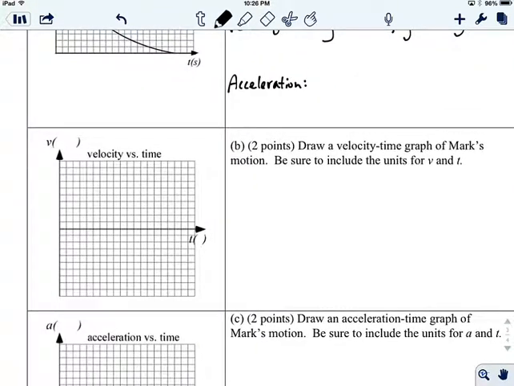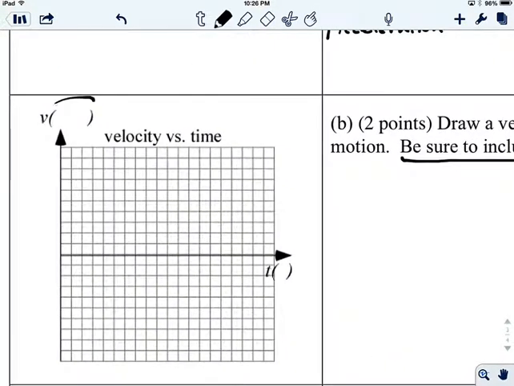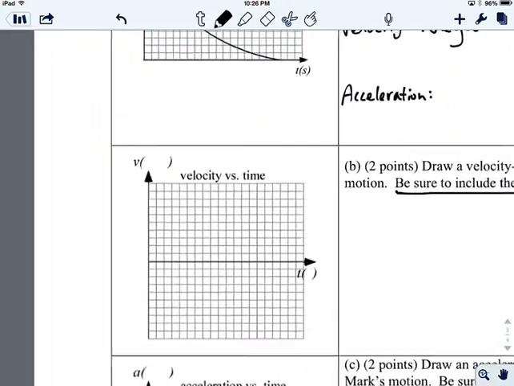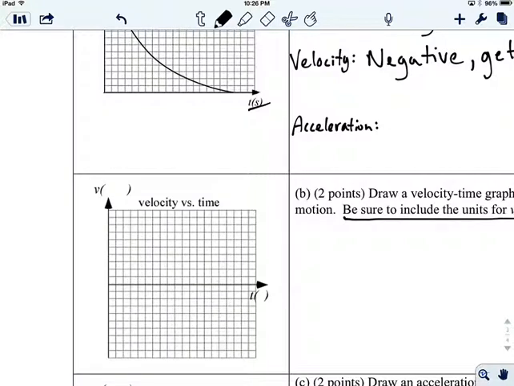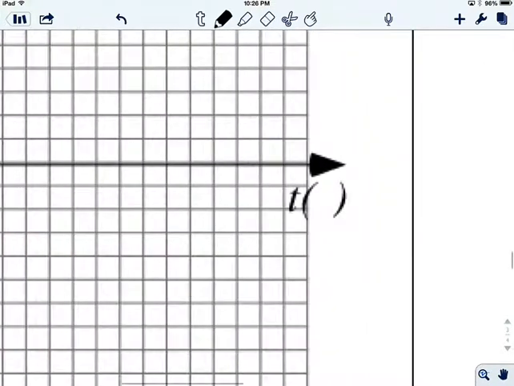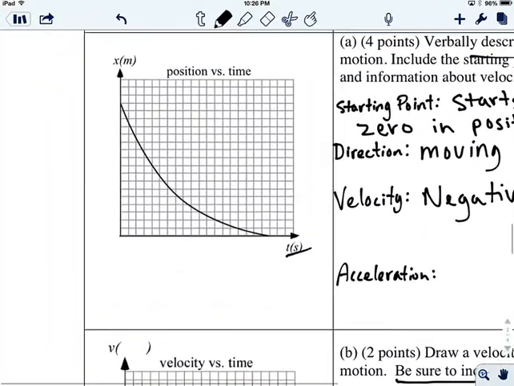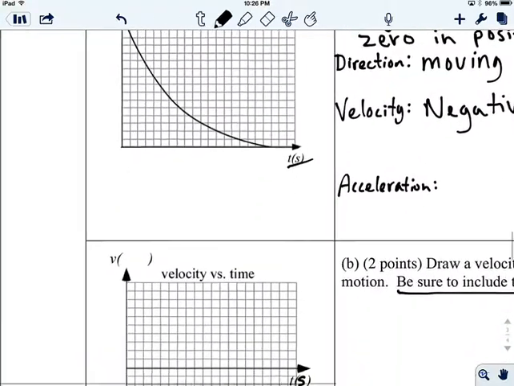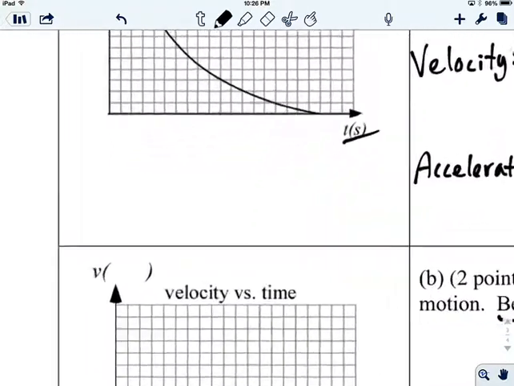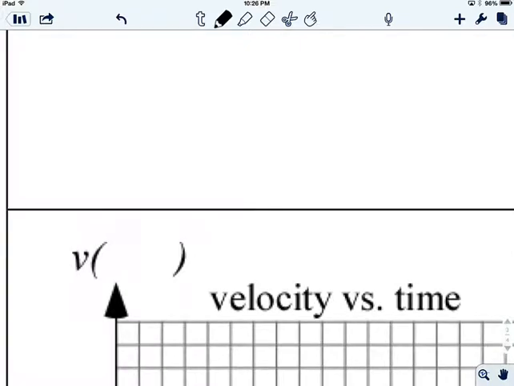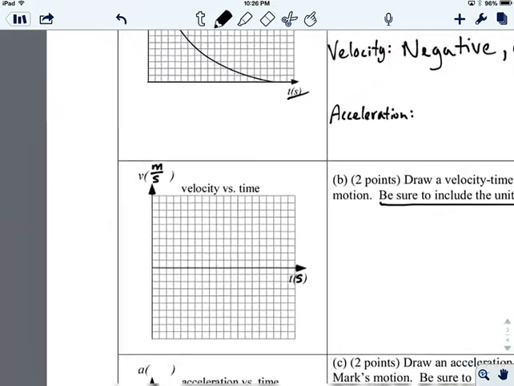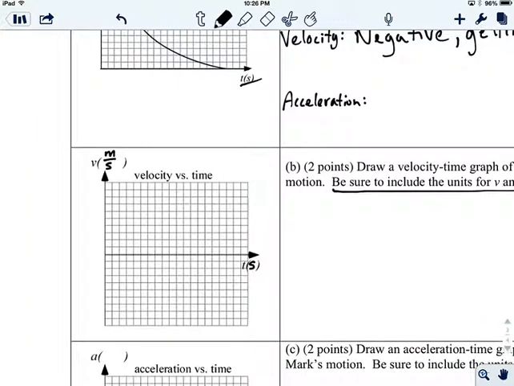Now it says be sure to include, let's notice this, guys, be sure to include units for V and T. Do we see how there are these empty spaces for units? We got to make sure we fill those in. Time is going to be the same unit as it was up here. It was seconds up there, so it's going to be seconds down here. Now velocity, we're measuring in meters up here, so velocity is always distance per time, so it's going to be meters per second. Please don't forget those labels, guys. That's going to be a big thing that people miss, and I really don't want you to.